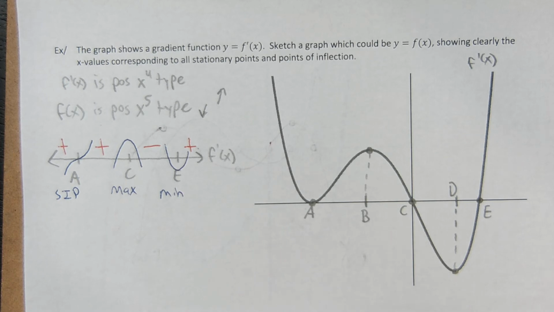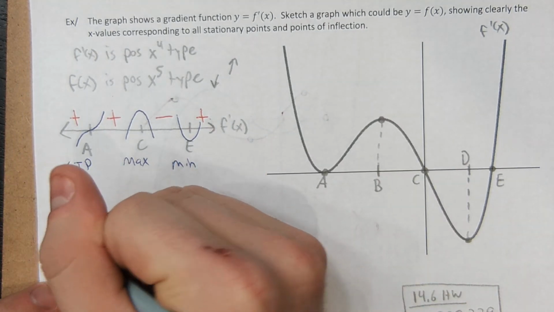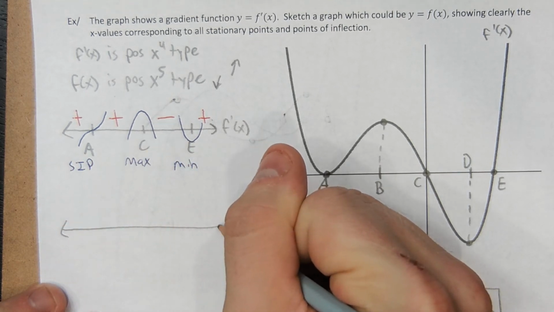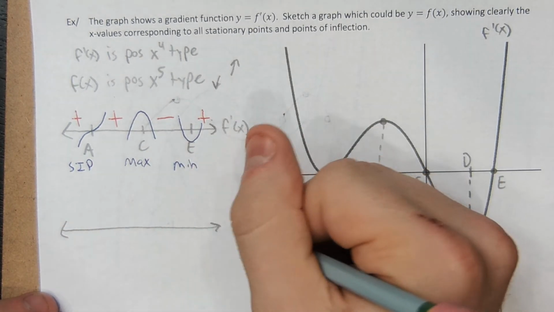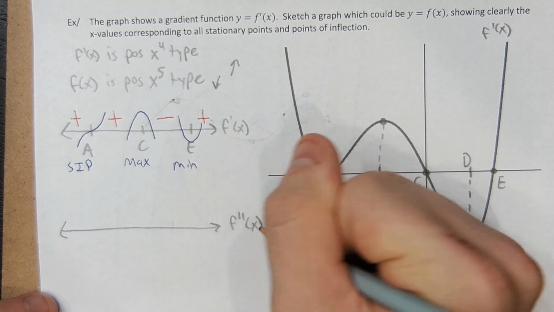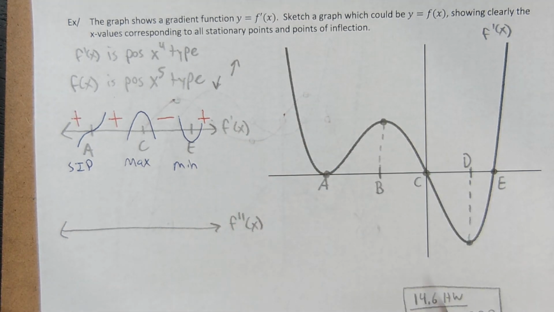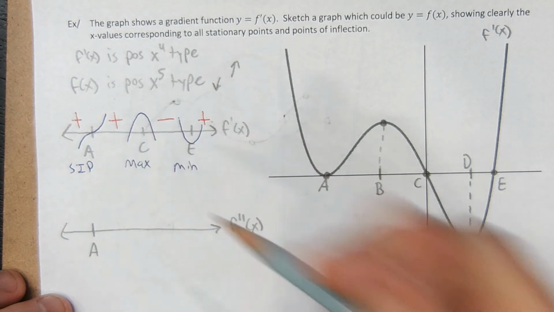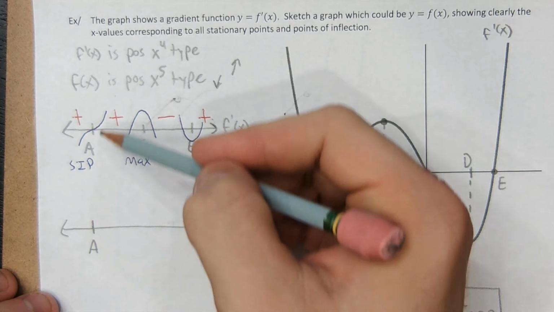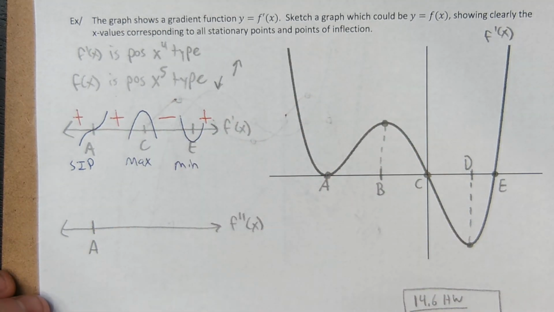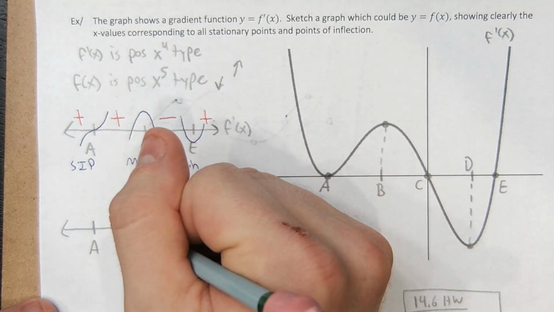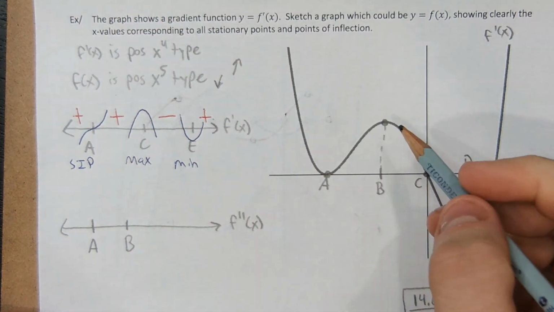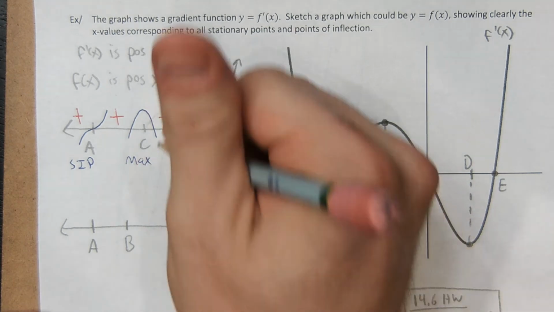Now let's draw the sign diagram for f double prime of x. Now we're actually talking about the slopes of this curve, so its flat spots are important to us. I have a flat spot at A, trying to make it line up perfectly with A. And look, the same value showed up on the first and second derivative sign diagram, which automatically makes it a stationary inflection point, but we already knew that. I have a flat spot at B, which happens between A and C. And I have another flat spot at D, which happens between C and E.